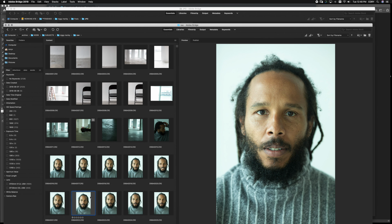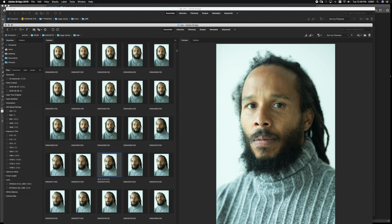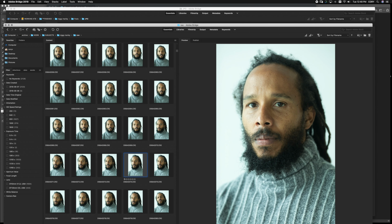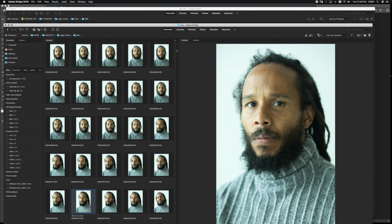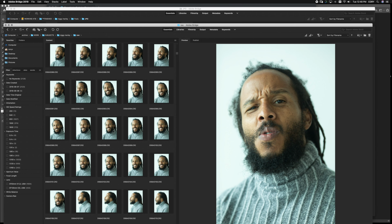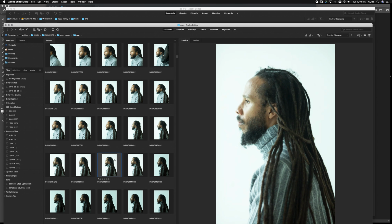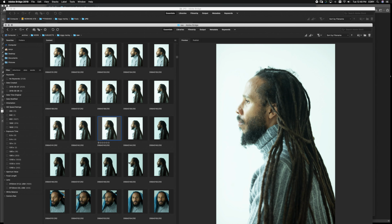This is just finding the balance and getting the subject used to being in front of the camera. You could see he seemed a little stiff, so I kind of shouted at him in a fun way and made a joke about maybe cutting his hair or something like that, and he actually gave me this fantastic look, which you can see turned into this cover image here. But moving on, because there was so little planning, I just figured we'd cycle through as many looks as we could.